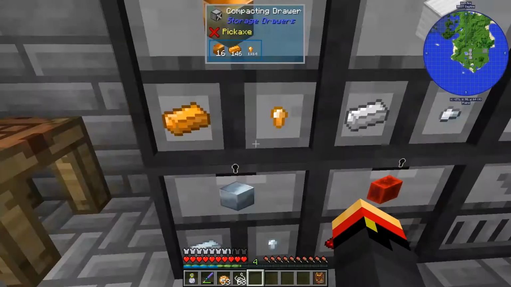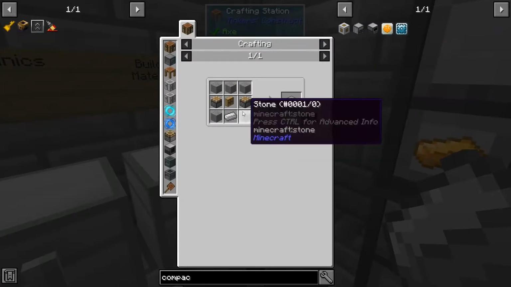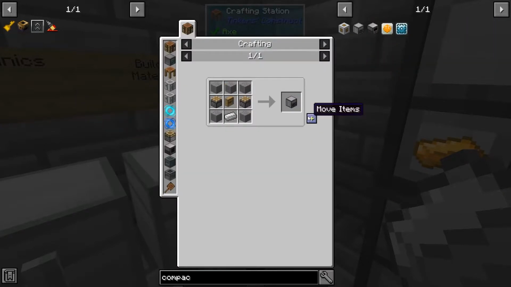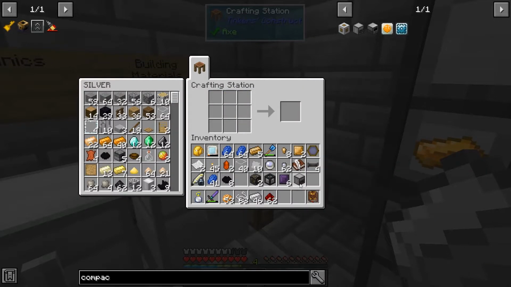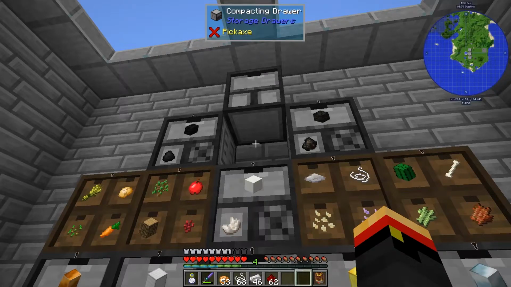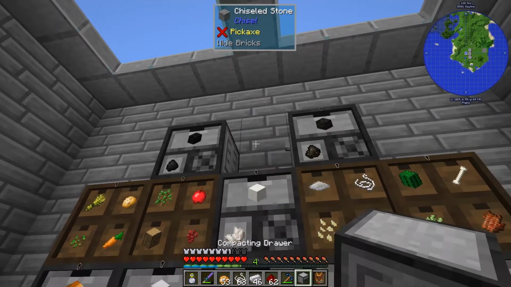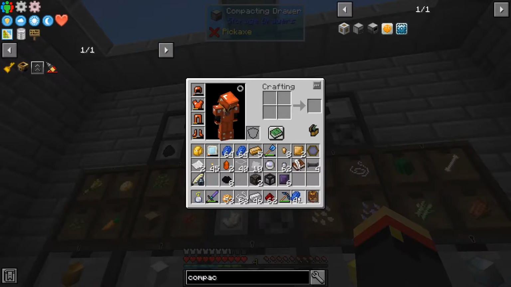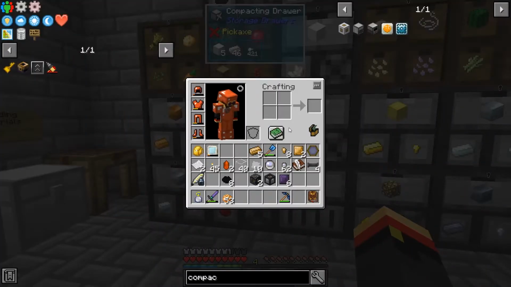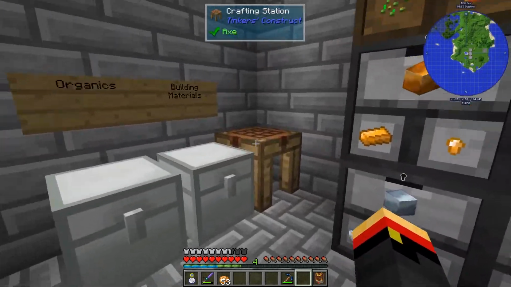Compacting drawer requires some pistons. We need some iron and some redstone. There we go. Get some pistons. And there we go. We've got another compacting drawer for lapis. Not there. Try that again. There's where I want you at. Okay. So, didn't really have enough lapis to need that, but it's okay. Okay, let's scan books and quills.